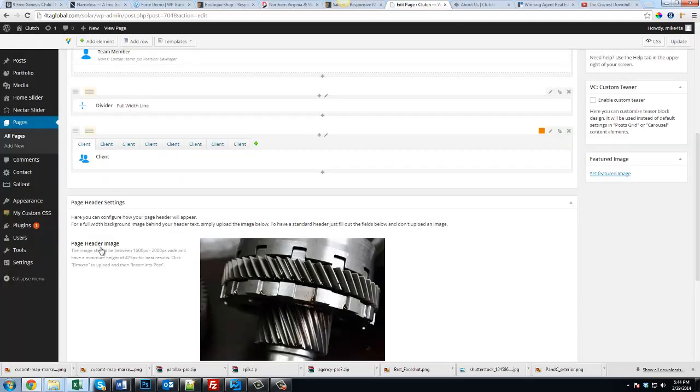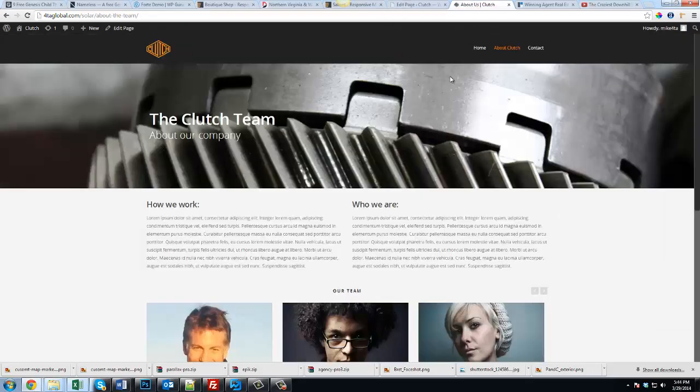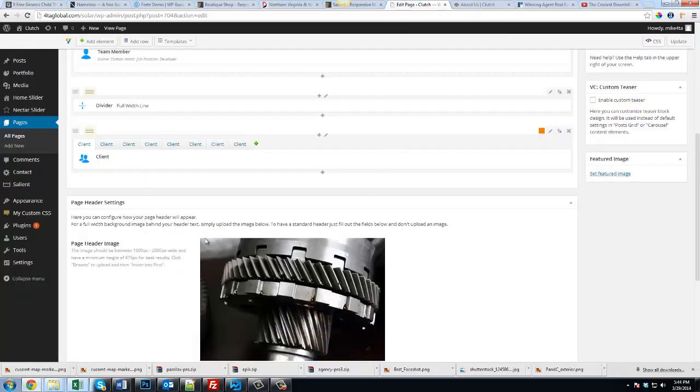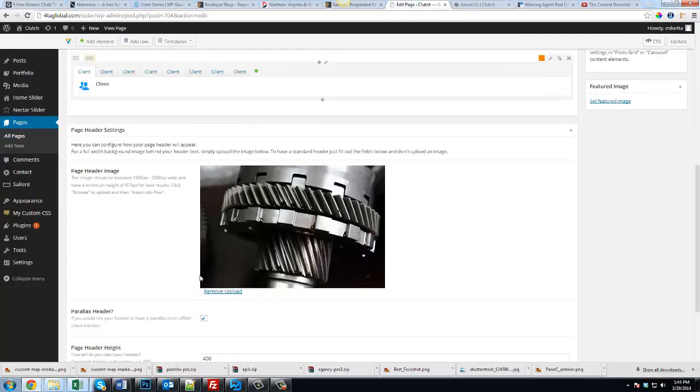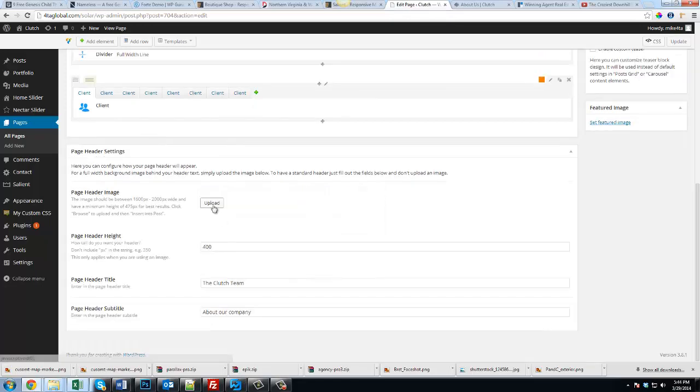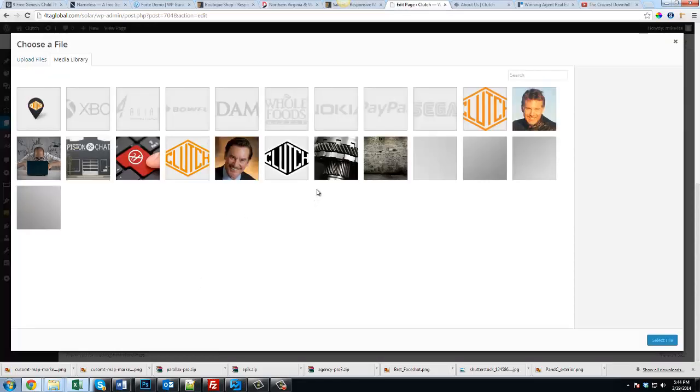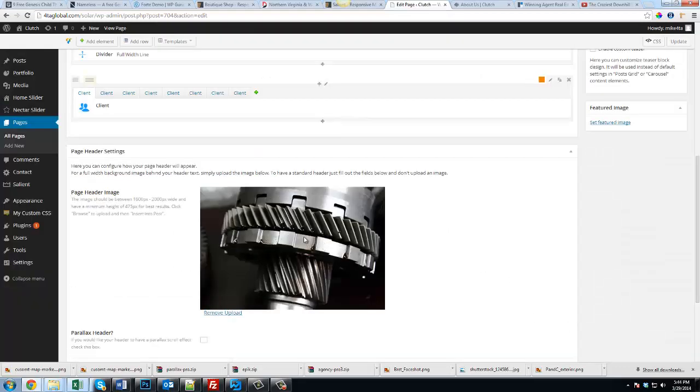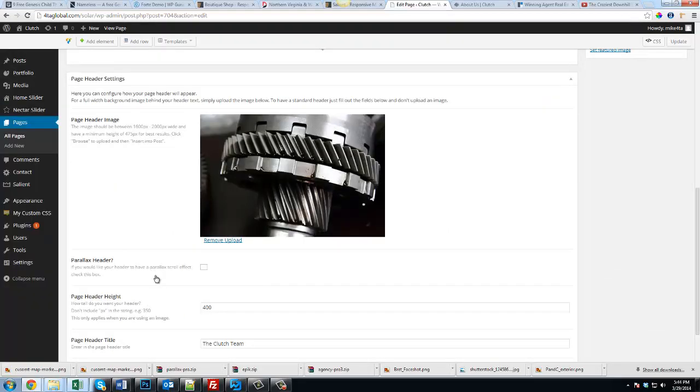Oh, and the heading. So the heading image, this image here, is pulled from right here. So you could remove this. It'll switch to upload. Choose your image. You can have it parallax effect if you'd like, which means that it will move at a different motion than your text and the rest of the page.